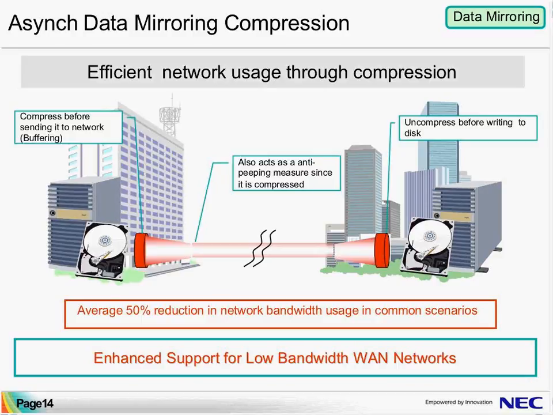This is especially useful for situations where you want to use asynchronous data mirroring for large amounts of data that are not necessarily tier 1 priority data, but still important, and that you want to protect on a best effort basis based on available network bandwidth. So this adds additional efficiency in the ability to support that type of data mirroring need.